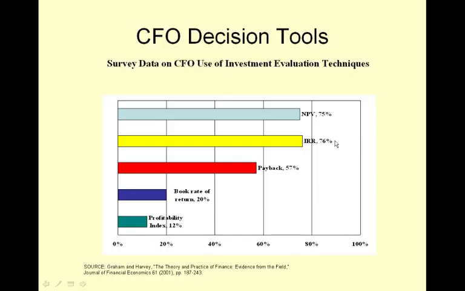Now, as I've argued in this session, NPV is essentially the superior criterion if we're looking at mutually exclusive projects. It's a criterion that I argue is superior in general, and so I recommend always calculating the net present value. But it's typically of interest to calculate the internal rate of return as well on a new business opportunity. So what I typically do is to calculate both the net present value and the internal rate of return on an investment opportunity, but to use the NPV as the principal criterion for making the decision.